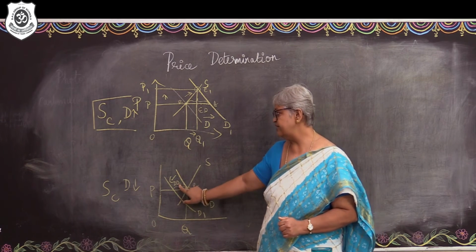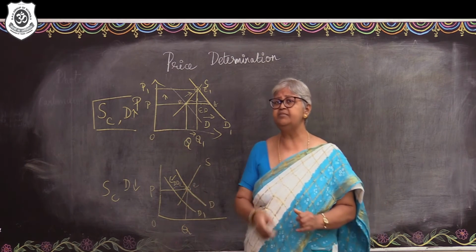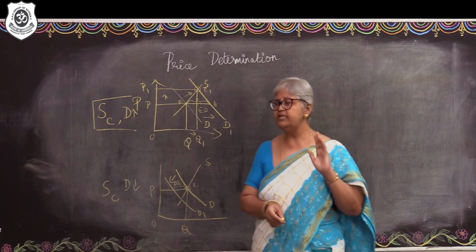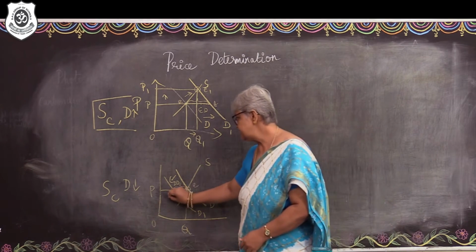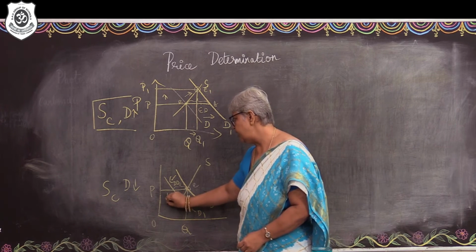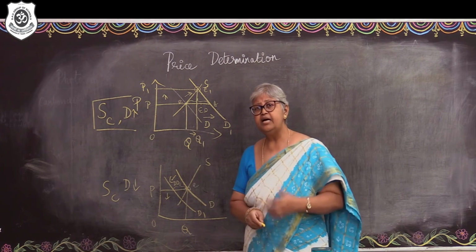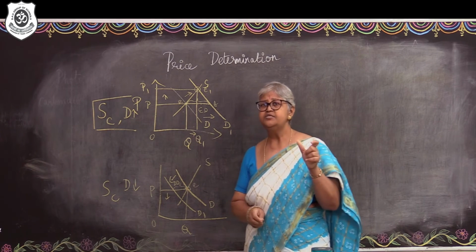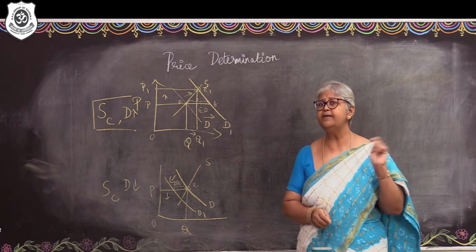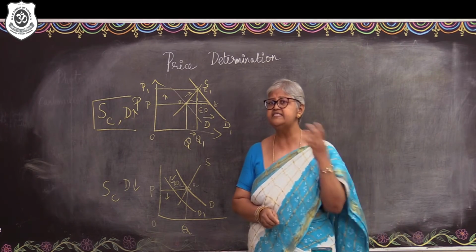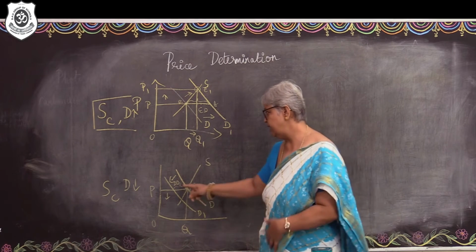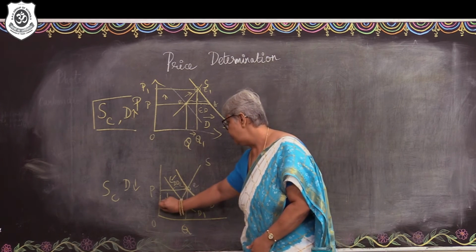Fine. So when there is a deficient demand or an excess supply in the market, the price will be pushed down. Fine. So the sellers will be ready to offer the product because the demand is not very high, the demand is very less. So the sellers, in order to push off the supply that is in their hands, would be ready to offer the products at a lower price. So the market price will fall, right?